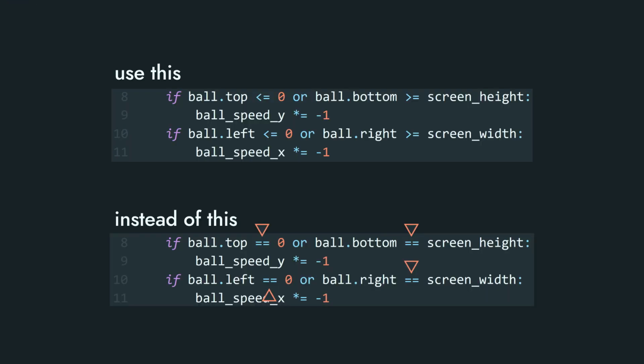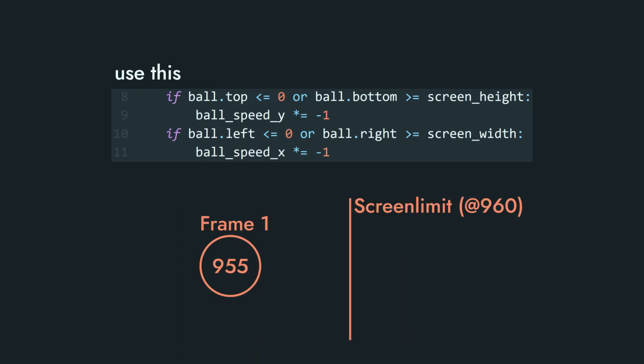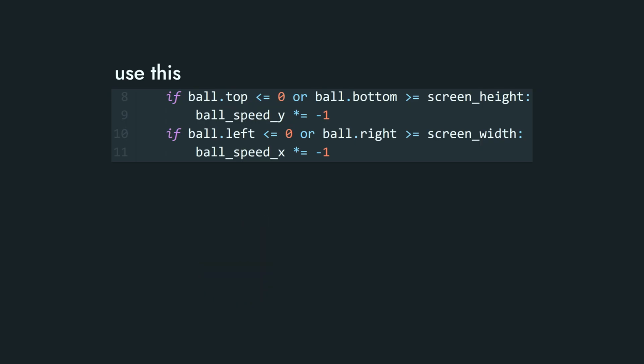One thing to be careful of is that you shouldn't use the equal comparison. As you can see in my if statement, I use greater or equal or smaller or equal. The reason for that is that we need to be careful of what points we are measuring. If the ball moves 7 pixels per cycle, and it happens to be at the position 955, and then it would move to 962 in the next frame. Since that wouldn't be equal to the height of the screen, the ball would just continue and we would have a game-breaking bug. If we use greater or equal to, then this problem wouldn't occur at all. So this is why I'm using greater and equal or smaller and equal to.